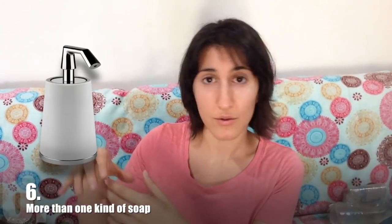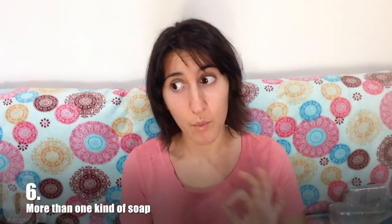Number six: using different soaps for different uses. In my previous video I mentioned a soap called Dr. Bronner's. Basically this is a castile liquid soap that you can buy in bulk, and you can use it for any number of different uses. The very idea that you need a different soap for a different use is ridiculous to me. So if you use the same soap for your dishes, your laundry, your hands, your body, your hair — no harm done. And it gives you an excuse to buy a really good dispenser that looks way more classy than those tacky plastic ones you buy at the store.